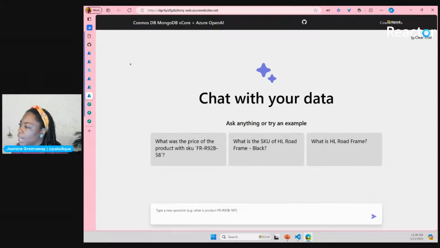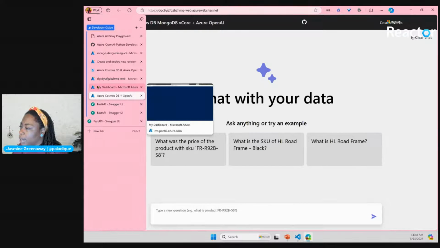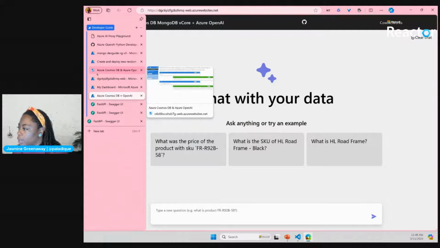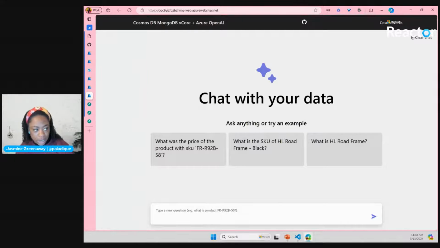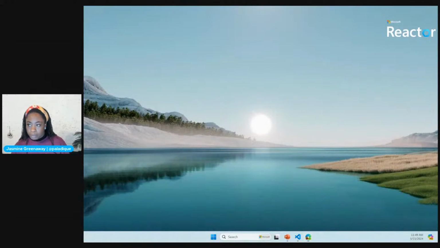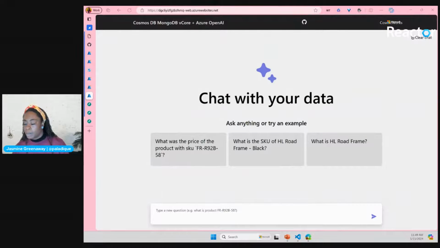So what I have for you here is an additional demo that I can show you. Let me just get this set up in my other browser window. Unfortunately, this is not really applying the concept of RAG, but it is the same exact setup.